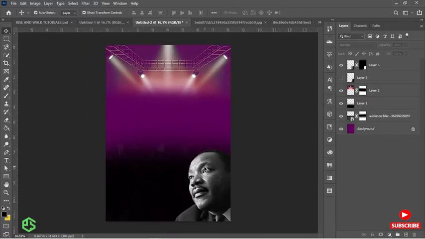Alright, so from here you can see that the background and the image is not all that matching, because the background is dark and the image seems to be too bright.